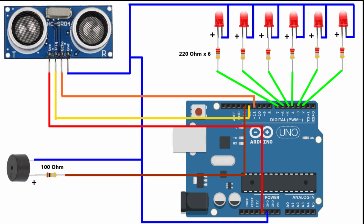So this is the circuit diagram for the project. You can wire up your circuit according to this. I will put a link to the circuit diagram in the video description also.